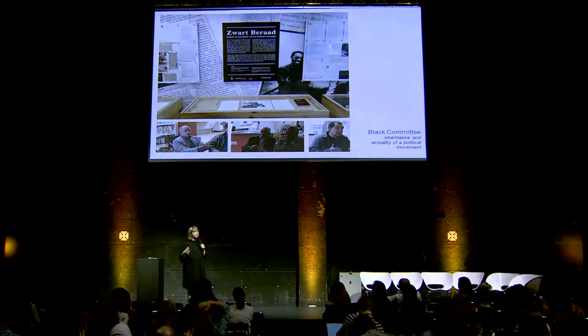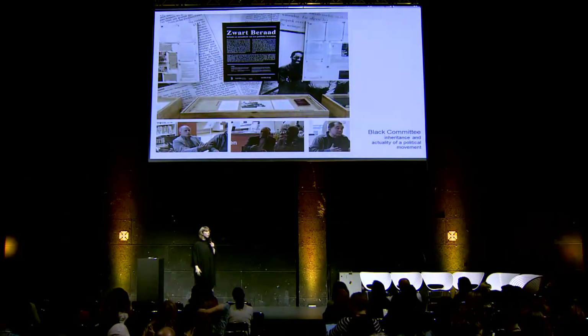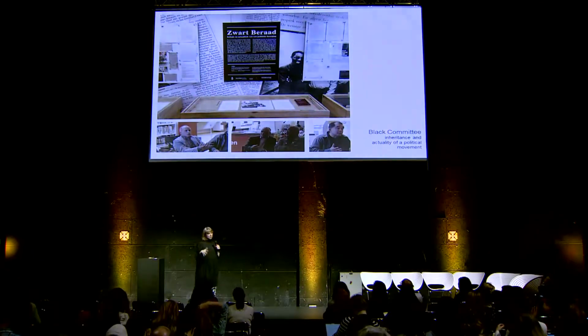The interesting thing was this is a very bottom-up movement, so there's not much actually kept from what they did, except what was in the newspapers. But again, in the newspapers, it was very much one-sided documentation. So we invited them to come over and share their stories with us. First they were a little reluctant, like, so what do you want from me? Because you probably want to make it your own story. And then again, we will not be heard because you will make it into something that we don't want to say. And then I said, no, you get carte blanche. So you decide how your story is told.